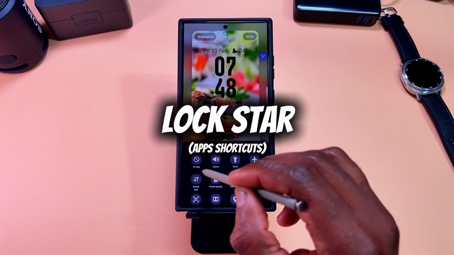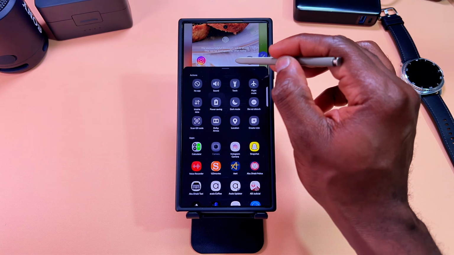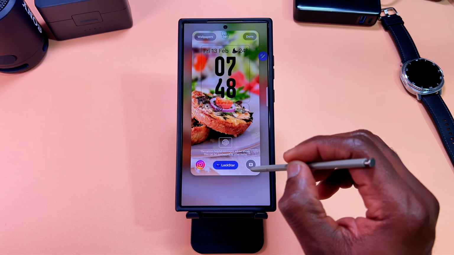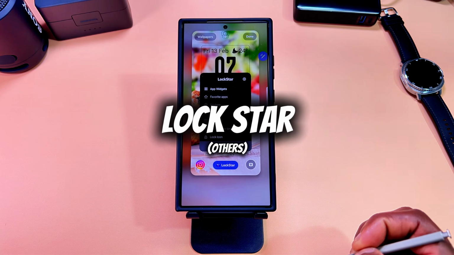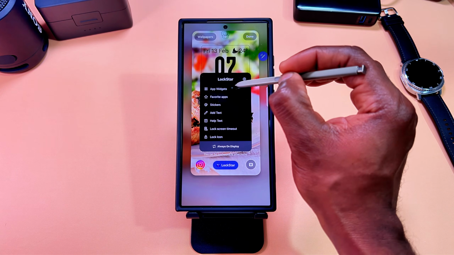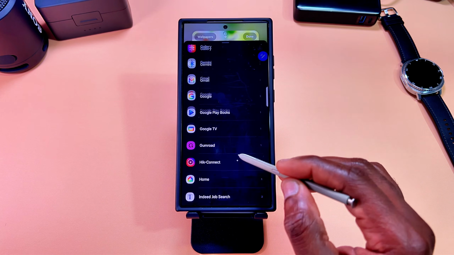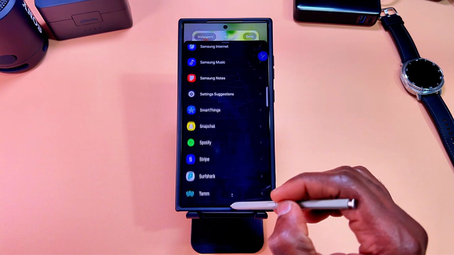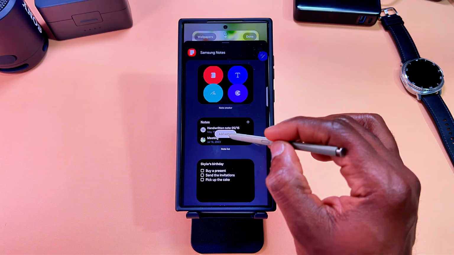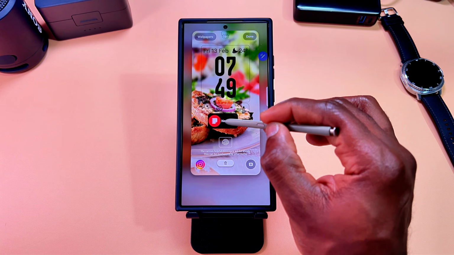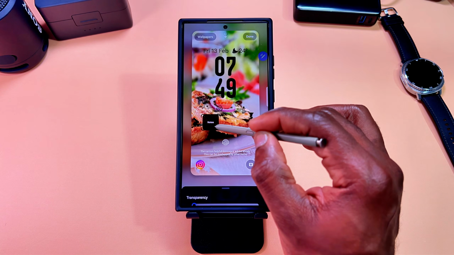Also, you can select here different applications or actions that you want to put in the very location by tapping on that. Then also same applies to the right. To get more features here, you can select the LockStar at the bottom, and then you can click on add widgets, and in this widgets you can select from different applications here. So if I wanted for notes, I can select notes and pick from either of these. Like that, I can add widgets, then pick it up, drop it where I want to drop it, and even size it the way I want to size it.